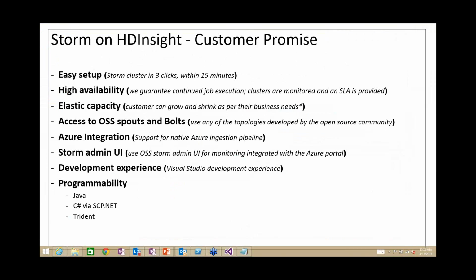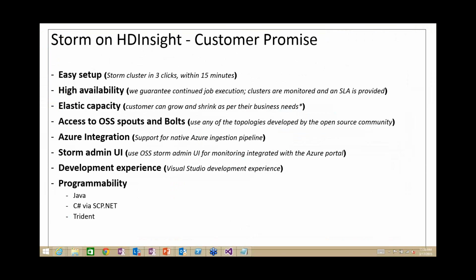And again, since it is open source, you have access to all the open source spouts and bolts. We have done a very good integration with Azure. So as Scott mentioned, in Azure, either you can use Kafka as the queuing service, or you can use Event Hub, which is very commonly used when people build apps on Azure. So we wrote the spout, or in other words the connector, for Event Hub. So out of the box you get that connectivity. And then we have integrated into the Azure Portal, so you can get a nice dashboard within the Azure Portal. You don't have to connect to the actual cluster.